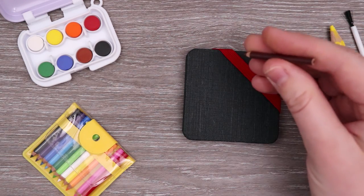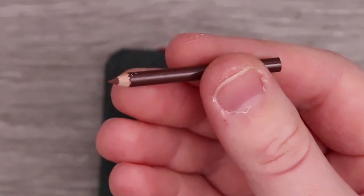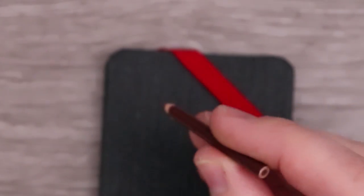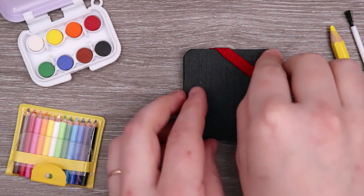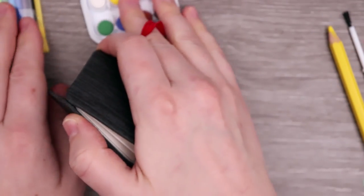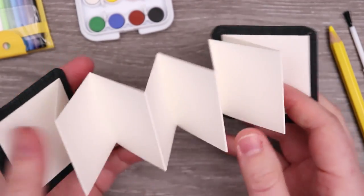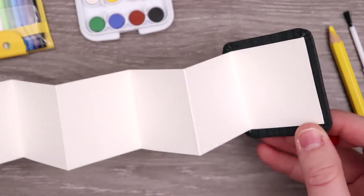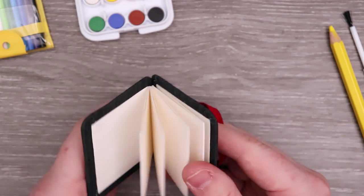So, wow, I'm going to do my watercolor illustrations, and instead of using a pen to ink and line our drawings, we're going to use these tiny little colored pencils. Okay, so those are our art supplies. I say we get in here and start sketching some ideas and seeing what we can come up with. I didn't realize this was going to be such a long boy. I thought maybe it was going to be bound, but this is really interesting that it's an accordion style. So, like I said, we could create maybe a really long scene, or we could do individual pages. I'm not really sure. I should do some brainstorming really quick.